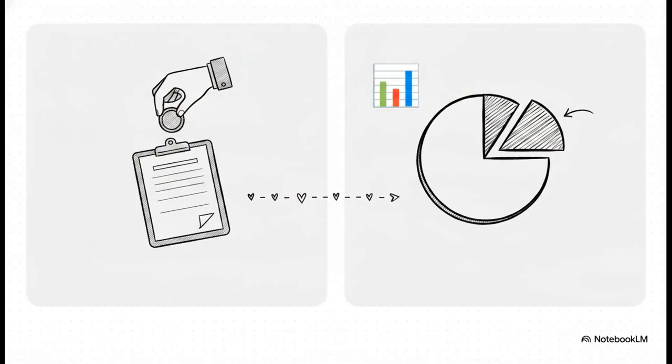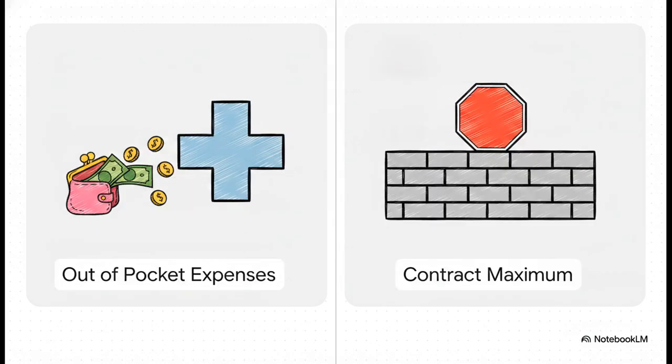Now let's break down the two other main out-of-pocket costs, copayments and coinsurance. A copayment is a flat, specified dollar amount. Think of it like paying a $50 toll every single time you see a specialist. It's totally fixed. Coinsurance, on the other hand, is always expressed as a percentage. So instead of a flat fee, you might be responsible for 20% of whatever the final allowed amount is for a big surgery. But don't worry, there is a ceiling to all of this.